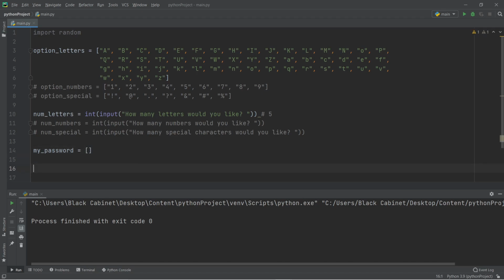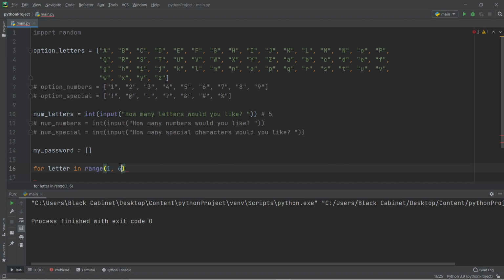Now we're going to need to use a for loop. So what we're going to say is, for letter in a range. The range is going to be between 1 and the number that they have put in here. So it would be the same as us saying 5. In actual fact, it's not, because remember when we spoke about ranges before, this here will only display 1 to 4. So we actually need to put it to 6.